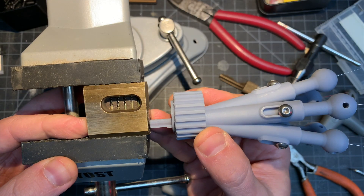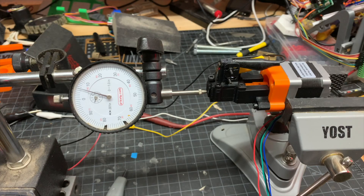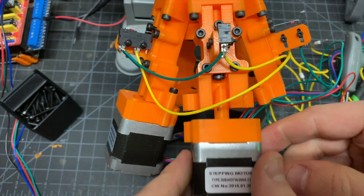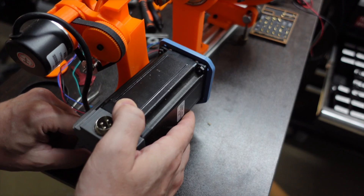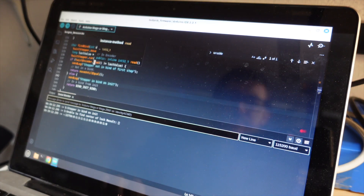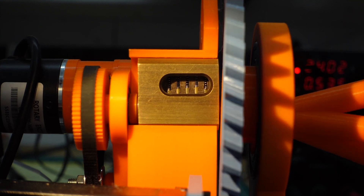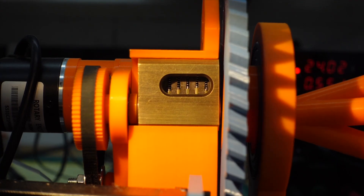Let's recap what we've done so far: we built a working manual prototype, designed a linear actuator, upgraded those motors, then upgraded the twisting motor, and installed an optical encoder. At this point I think we're ready to finish the firmware and test picking a pin. Testing in three, two, one — and I think it just broke the key.